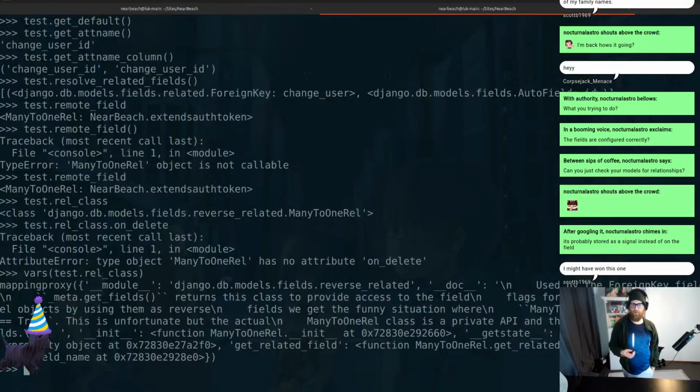All right, fields with the many to one equals false, yada yada yada. I just think that's all just text. Give me the juicy deets.